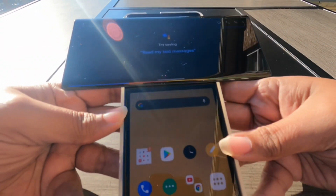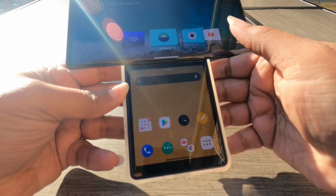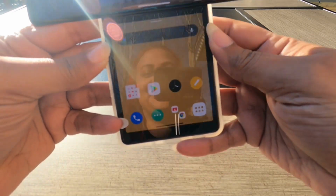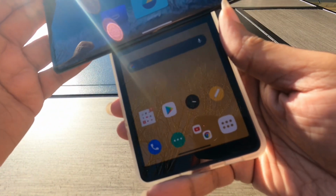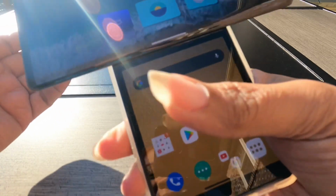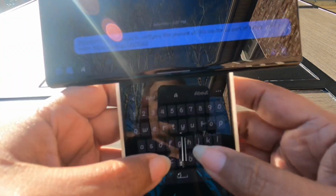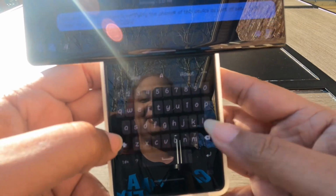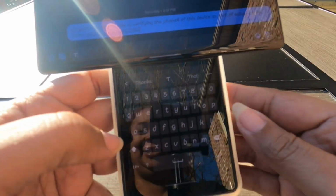The one thing I wish I could do on this phone is, when I'm watching YouTube or something, I wish I could turn off this bottom screen. And I guess people are like, well, why would you want to turn off the bottom screen? Why even swivel it? The reason I'd want to is because the phone is easier to hold in swivel mode. Y'all might think I'm weird for this. I have all the real estate up there at the top, and I'm texting, like all my text up here in a big format. I like that.